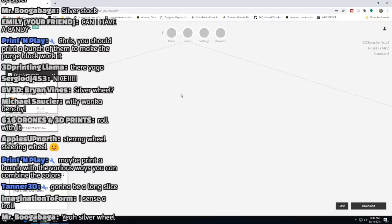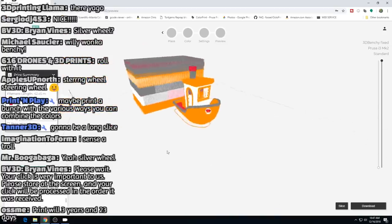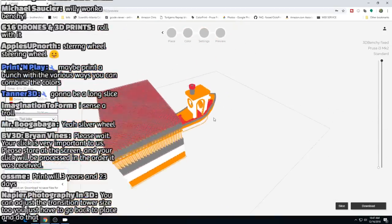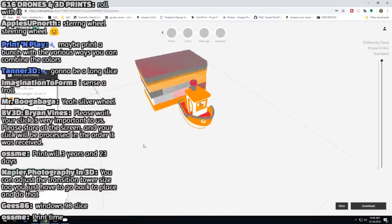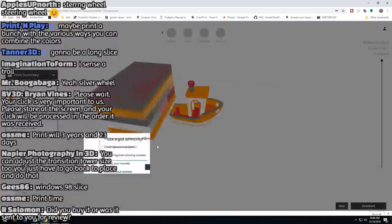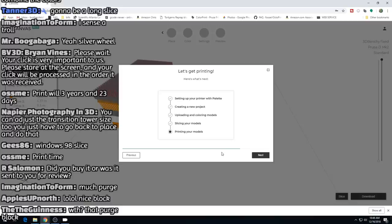Okay, loading print preview. Download the save files for your printer. Whoa. Hopefully that preview is a lot more awful than the print is going to be. That is the biggest purge block I've ever seen in my life. Download. Here's what's next. Printing your models.